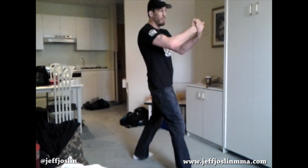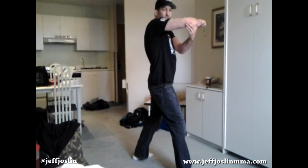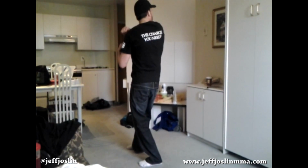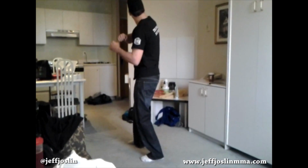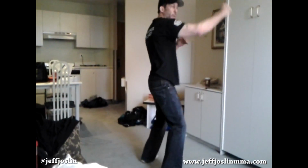Sometimes in kickboxing they hit with the back fist because if they miss, the elbow doesn't connect. But if we miss this and the guy comes in, you're going to hit him with a spinning elbow, which is good too. Okay, so again, from here I step across, foot turns sideways. I'm going to start to turn. I like to snap my head so I can kind of see out of my peripheral vision where my opponent is. And then I'm going to throw the spinning back fist from top to bottom.